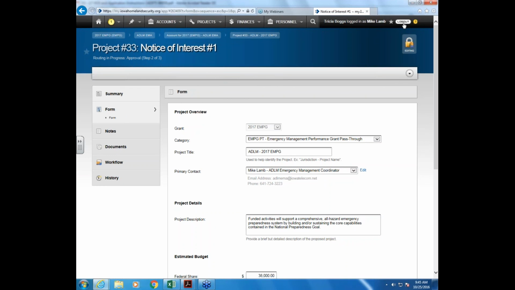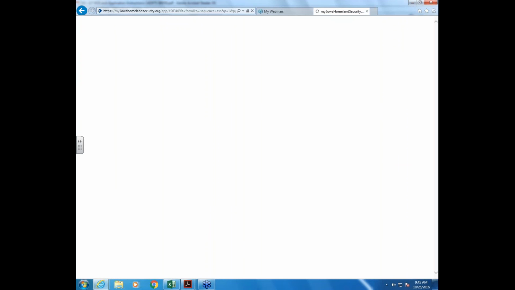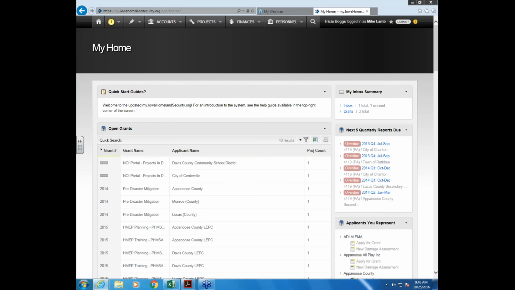So bear with me one moment, and I'm going to go ahead and approve this NOI. All right, so now that you have an approved notice of interest, you should get an email notification from the system that says it has been approved. And at that point, then you can start in on your application.